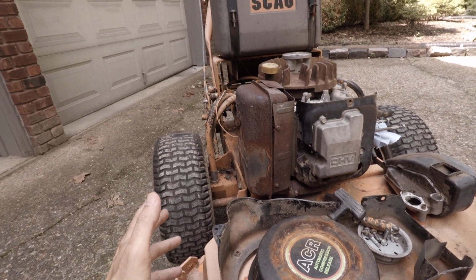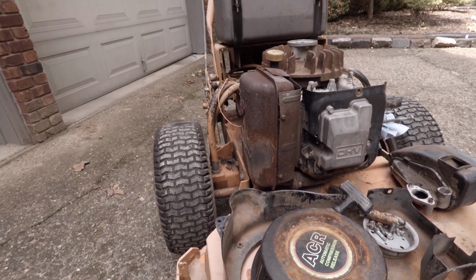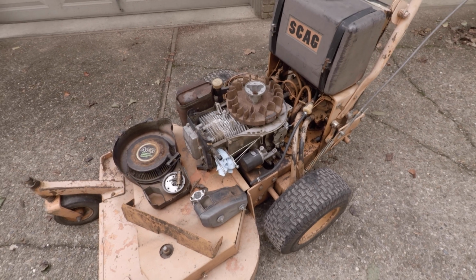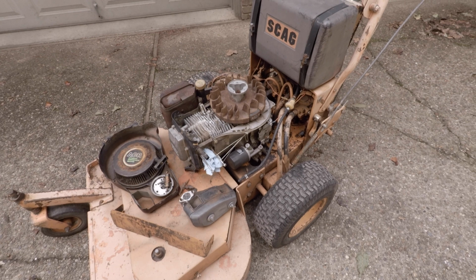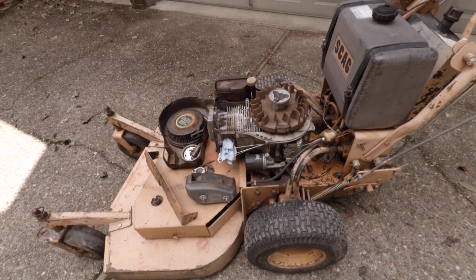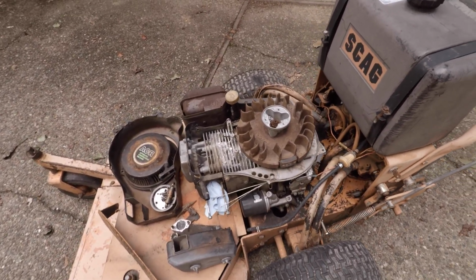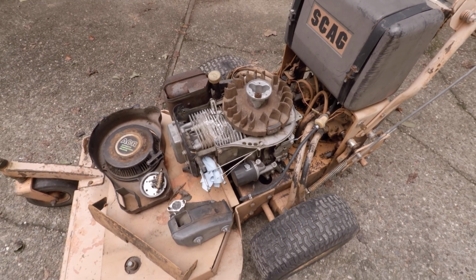What the gamble was is that hopefully the hydraulic system is in good working shape, and that is a big gamble, but not really, because like I said, it was only $60. So if we can get a running and working hydrostatic 36-inch Scag commercial mower for, I don't know, around $100 total, it's going to be unbelievable. As long as we can get the motor working, that would be a win, because to have a Kawasaki 420cc motor like this, that's worth way over what I've spent.